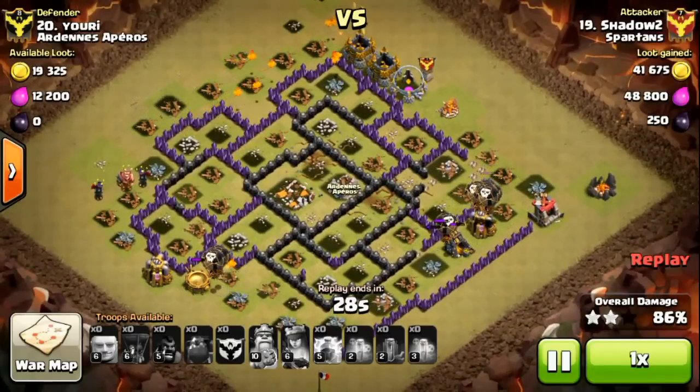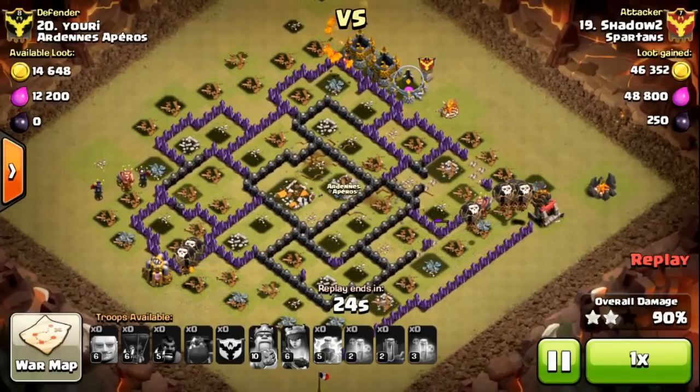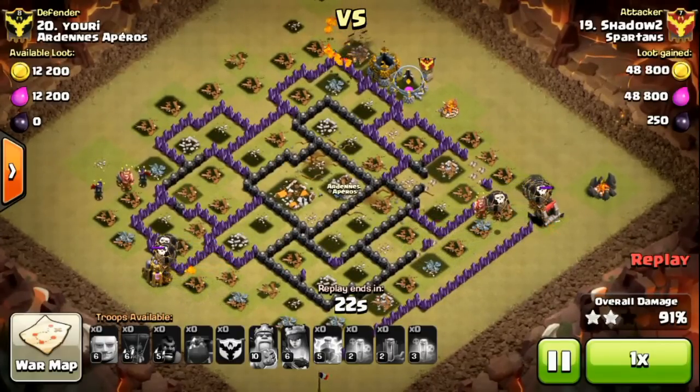And if you're going to leave both air defences up, then I would just use 5 hounds like a few of our tats here have done.